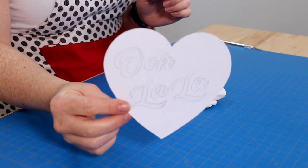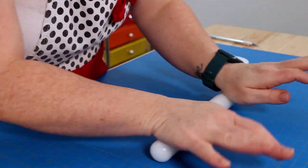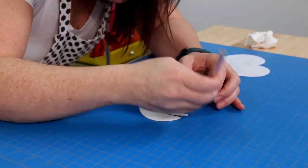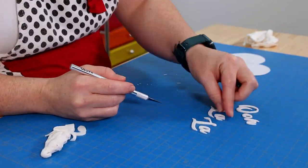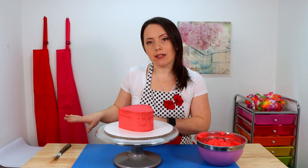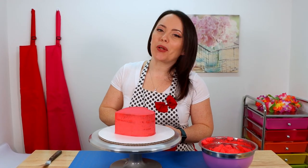I think it's the sweetest part of the whole movie, so that's the message we're going to put on the top of our cake today. I've drawn up a little template and this is how it's going to look. We're just going to make this out of a little bit of white fondant which I've already added some Tylo powder to, and we're going to roll this out really, really thin. We're going to use this to mark off our stencil, then cut it all out and set it aside until we're ready to put it on top of the cake. I've finished cutting out my letters and set them aside to air dry a little bit so they're easier to work with. I've also grabbed my cake because it's time to give it its final coat of icing, using the same steps as the crumb coat except with a much thicker coat of icing this time.